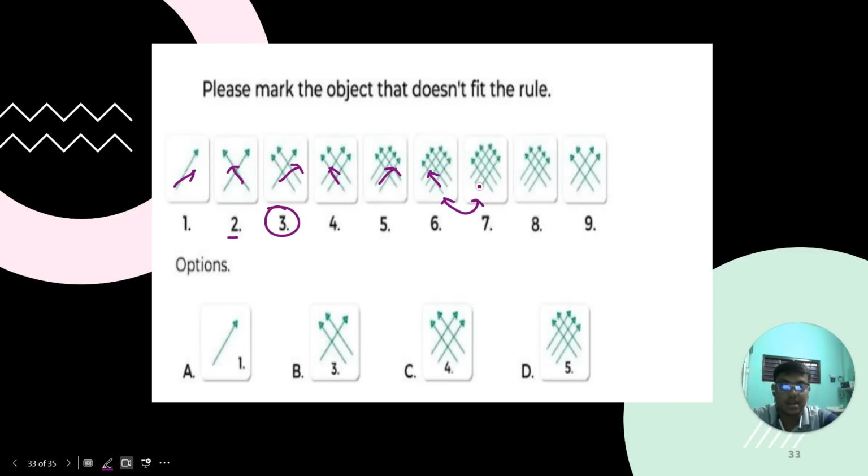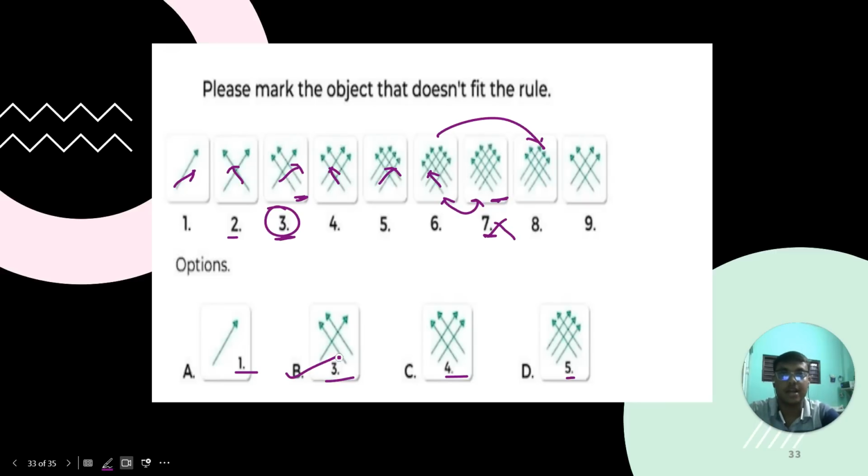Now you could get a doubt whether the seventh step is wrong or not, because the same thing is being repeated. We could have moved from 6 to 8 directly, but this step is being repeated. So 7 could be a possible wrong answer and 3 could be a possible wrong answer. So we check the options. You see there is no option with 7 as the answer, so 7 cannot be the wrong answer. Hence, the wrong term in the series is the third term, and hence option B is the correct answer.